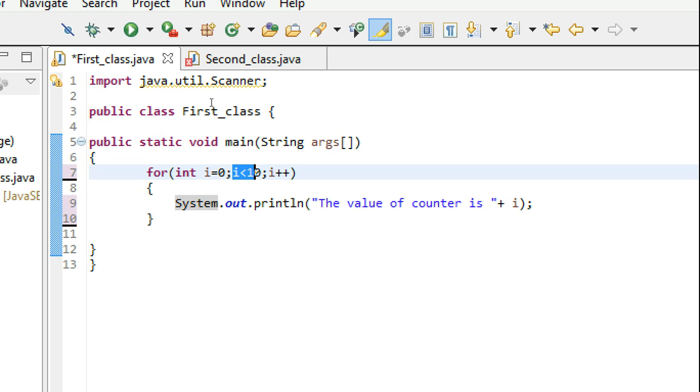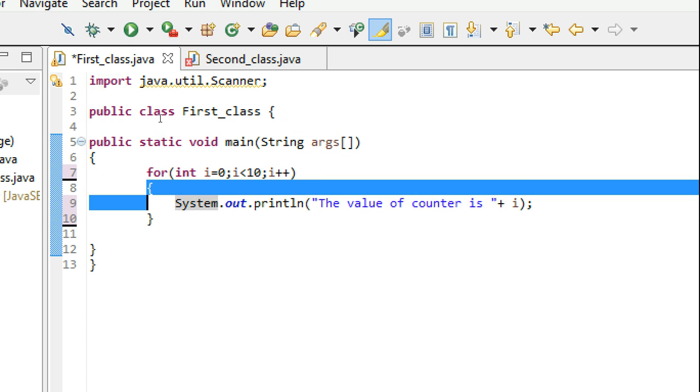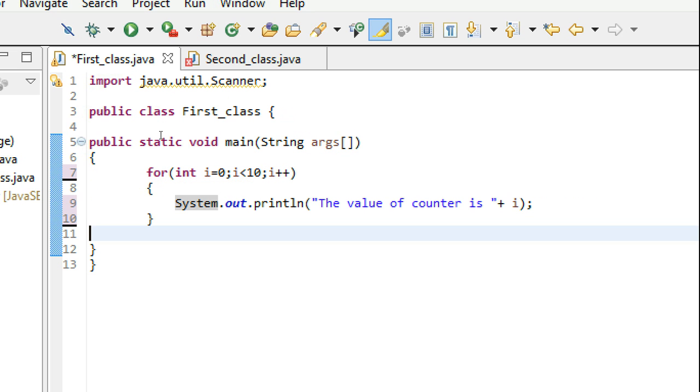So again it will check the condition, 2 is less than 10, and again and again, as long as the condition does not become false. Say I++ now becomes 10. So 10 less than 10 is not true, and since it is not true, this body will not be executed, and it would come out of the loop.